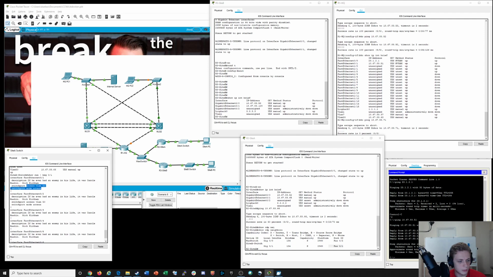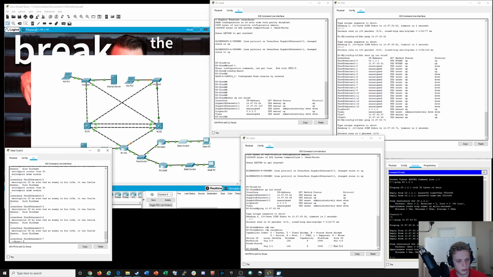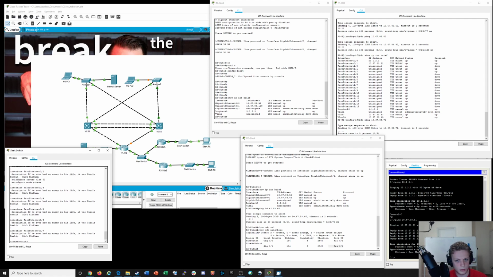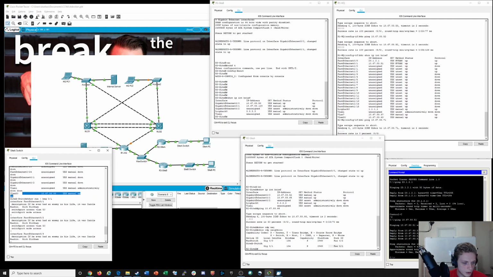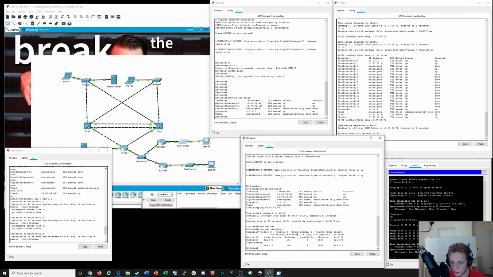I don't know what they're talking about there, but that seems to be on VLAN 50. Switchport mode access. Okay, so that's right. What about, well, hold on. It's on VLAN 50. Let me double check that. VLAN 50 interface is .66. So maybe the network mask is wrong here.